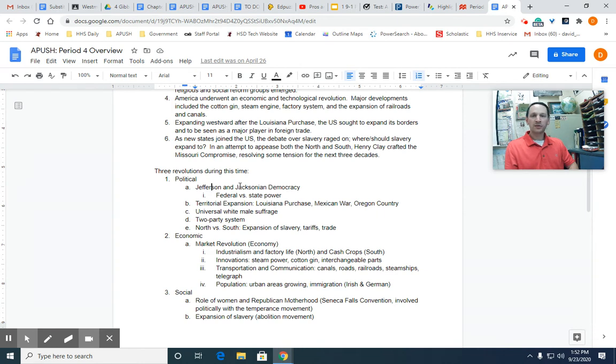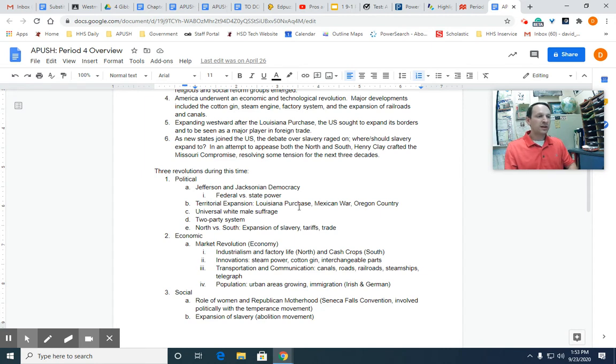We know who Thomas Jefferson was. We know who Andrew Jackson was. We know that they are remembered as being powerful presidents for a reason. They left a legacy. Jackson specifically, reaching out to the common man, like all white men are able to vote by the time Andrew Jackson is president. So suffrage rights have changed, and the more people that can vote, the more their individual concerns and beliefs are forced to be heard at the national level, because if you can vote, you have a voice in politics. You have a voice in power.